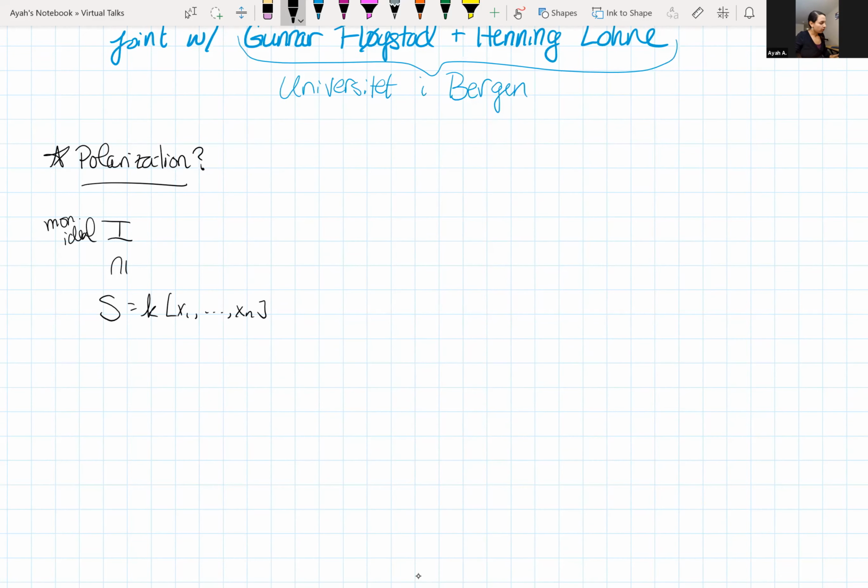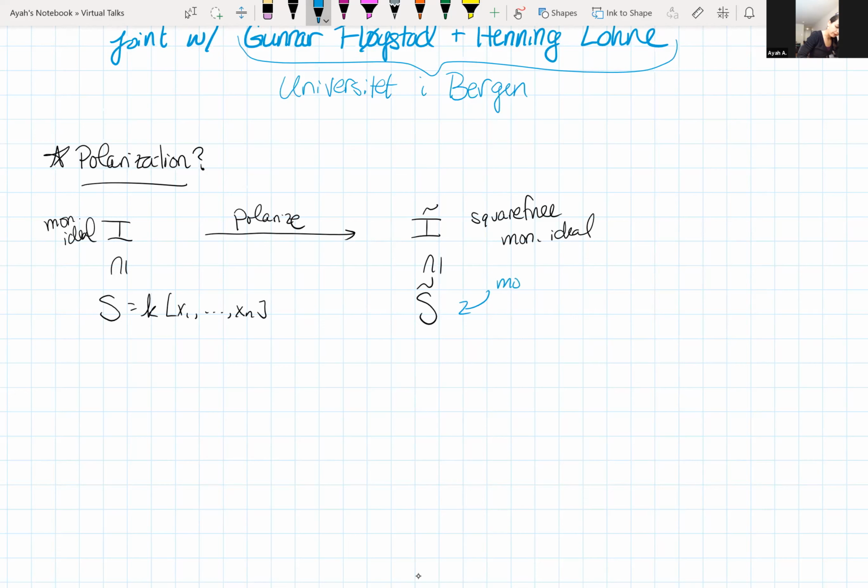And what we're going to do is polarize it to some square-free monomial ideal in some bigger polynomial ring S tilde. So now it'll have more variables.